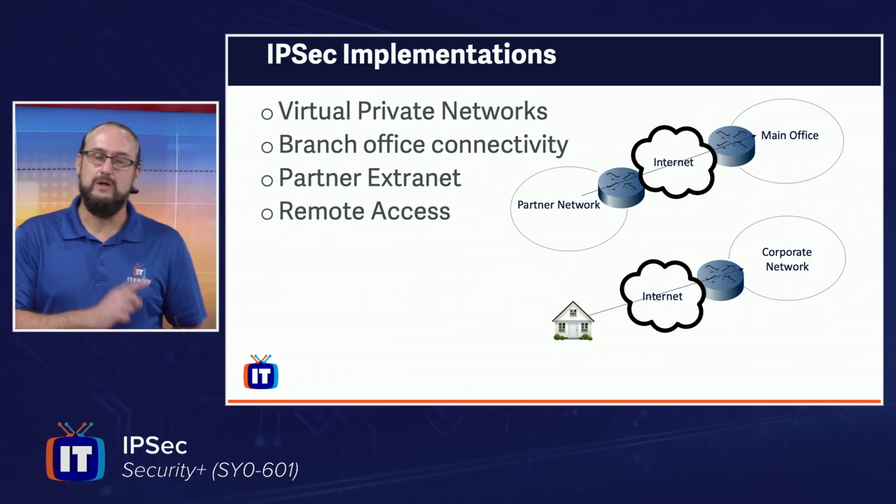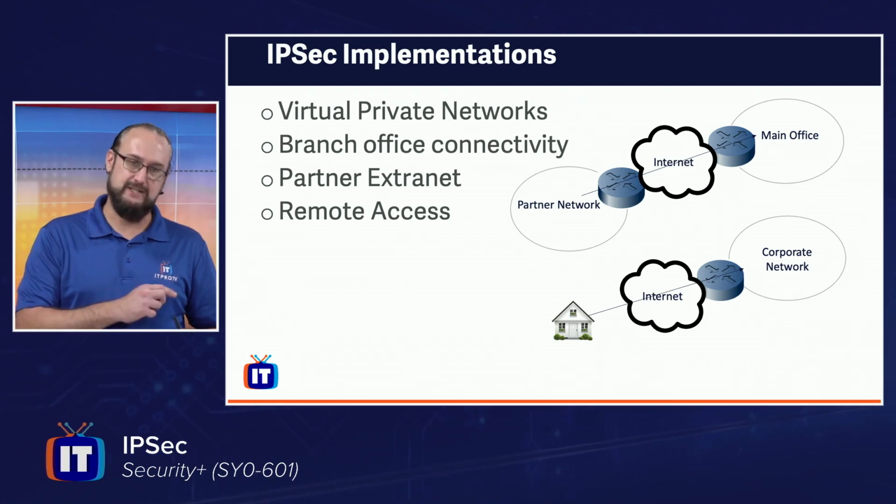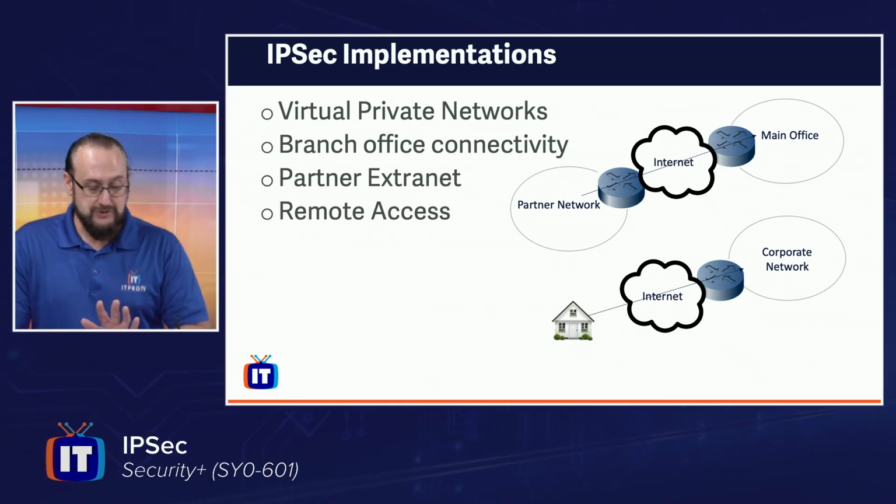But notice the difference here. Multiple connections can be used in these site-to-site type VPNs, and a single connection from a remote access VPN into the corporate network. So those are just some of the examples of where you can use IPSec, again remembering that we can secure the communications across that public network.